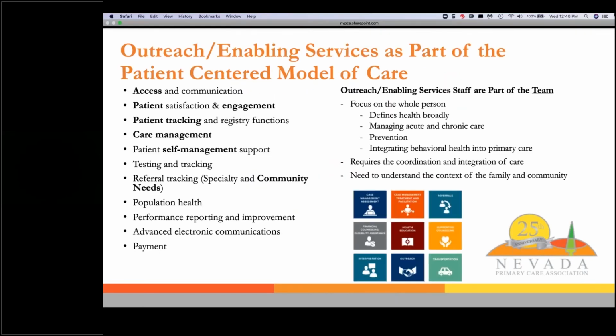All right. As you may all be familiar with, federally qualified health centers are grounded in providing not only primary care services and your integrated behavioral and oral health services, but a large part of the work that you do in serving the patients and the population that you serve is related to the outreach and enabling services. That's a term that the Bureau of Primary Health Care under HRSA uses. And as others have addressed, you track and report that information through the Uniform Data System on an annual basis. So the patient-centered model of care really intersects nicely with the work that you do for the outreach and enabling services, but it really touches on all the things that you are required to do under HRSA and the health center program requirements. So the list on the right side outlines all the different aspects of the patient-centered model of care.